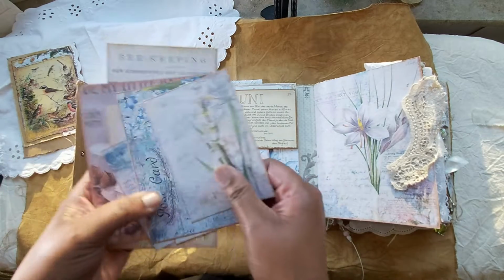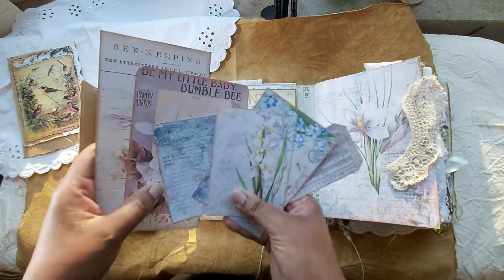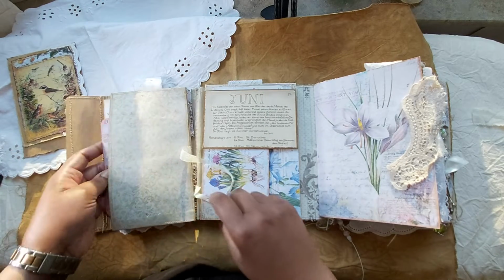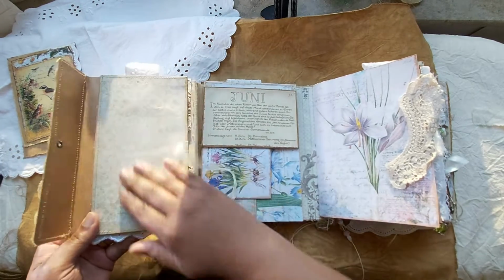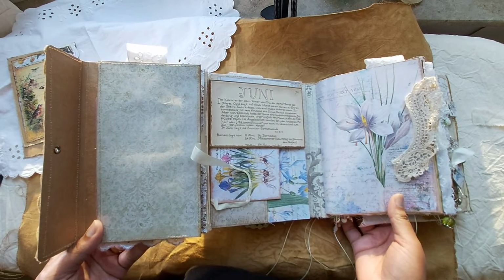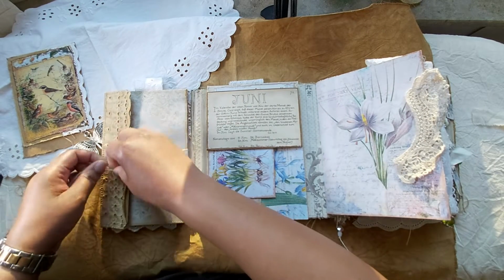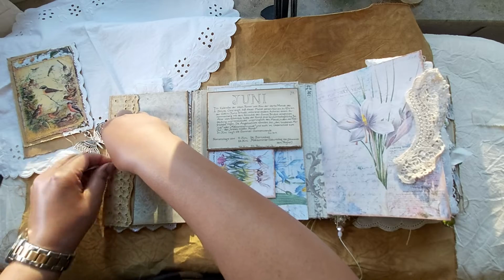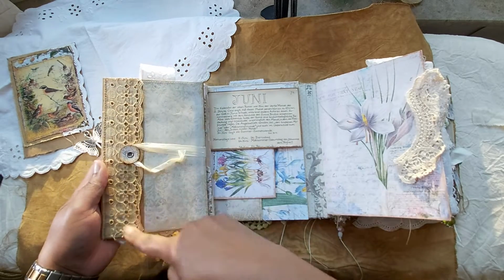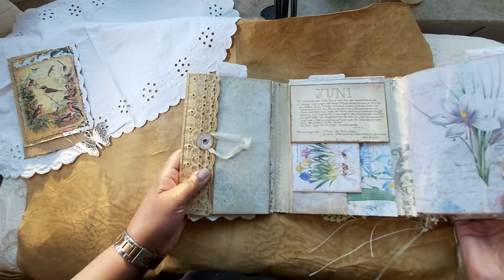These are also from different kits. I didn't get a chance to use them inside, so I just included them in this pouch. And this, I love this. It doesn't really show here, but it's a greenish grayish color, very subtle, nothing too strong, nothing too overwhelming. And that goes then. Of course I put this coffee dyed lace trim here, and then move this more on that side.